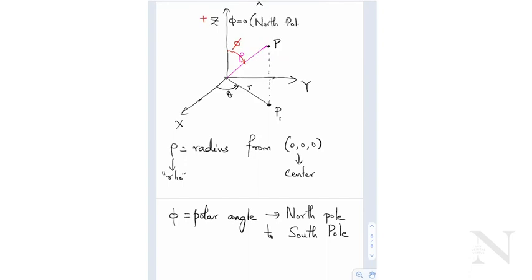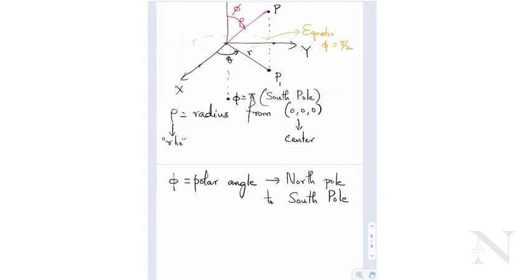For those of you who don't know what north pole is, that's where Santa lives, right? And then you go clockwise and you reach the pole where the penguins live, right? So this is going to be phi equal to pi, south pole. And that's where it stops. So in between there's the equator and everything. Okay, so the equator is right here. The equator would be phi equal to pi over 2.